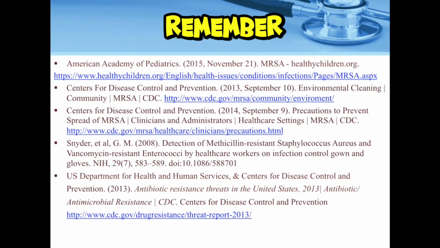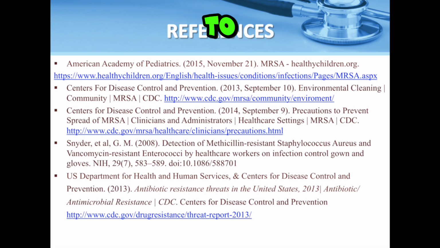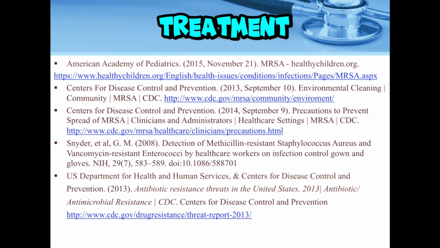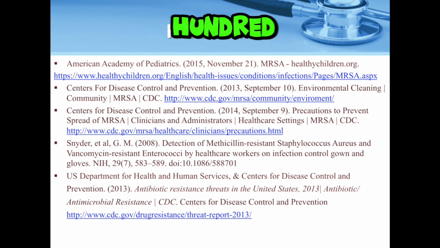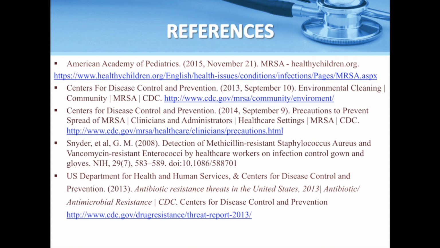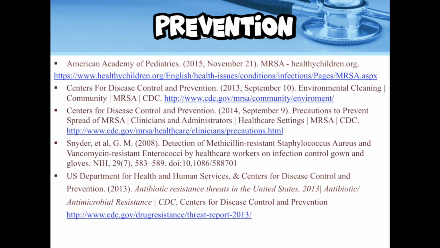And remember to wear one pair of gloves for one purpose only, because prevention is better and cheaper than treatment. 1 gram of prevention is better than 100 kilograms of treatment. So I hope you keep that in mind, and that you stay safe and you keep on working on prevention. Good luck.